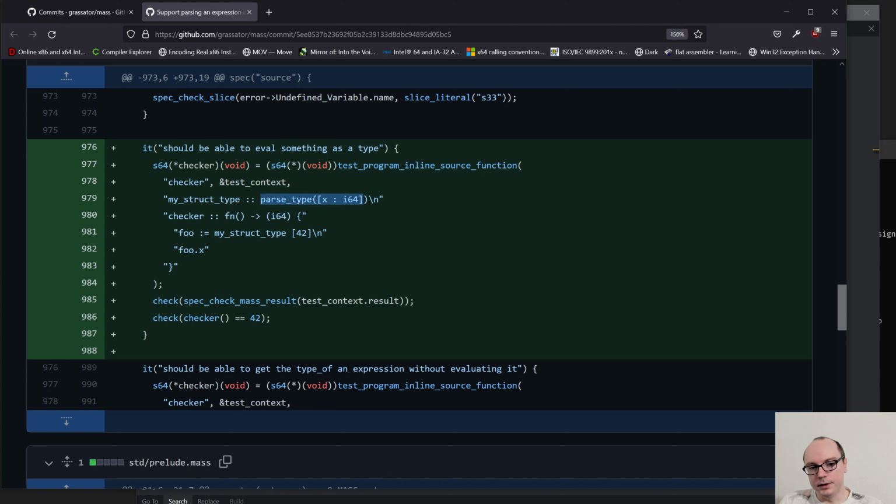And this is a function or an intrinsic that does exactly that. It's just useful in situations where you need to parse the type like that. Or the same would sort of happen, I think, with a function. If you put something like this in there, this would be a static struct of function header type. But if you want to have it be the actual type of the function, you need to do parse type on it.